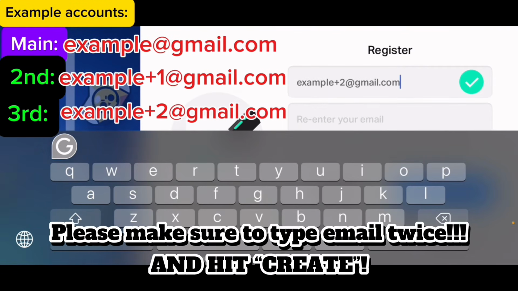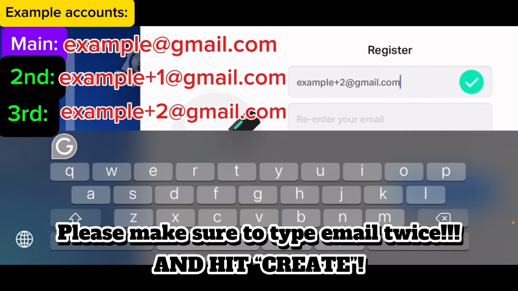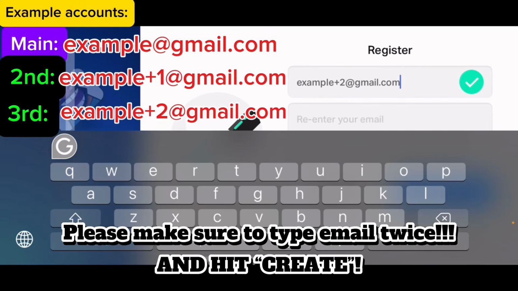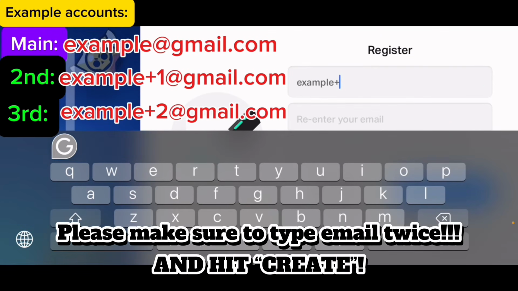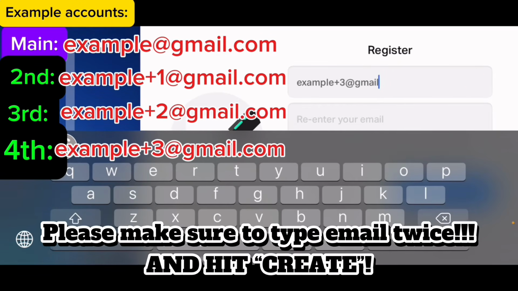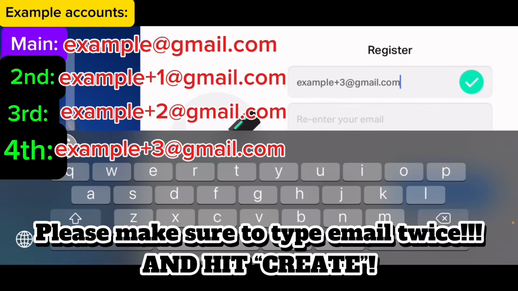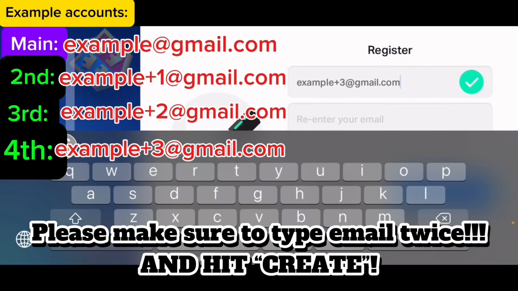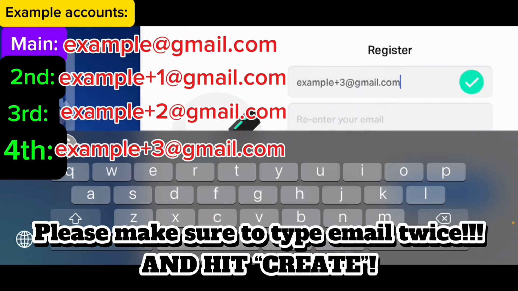Supercell will also accept this as a Gmail account linked to your main account because it's just a different version of the same email. And what I do, I just keep adding more numbers to it. So +2 now is +3 at gmail.com.